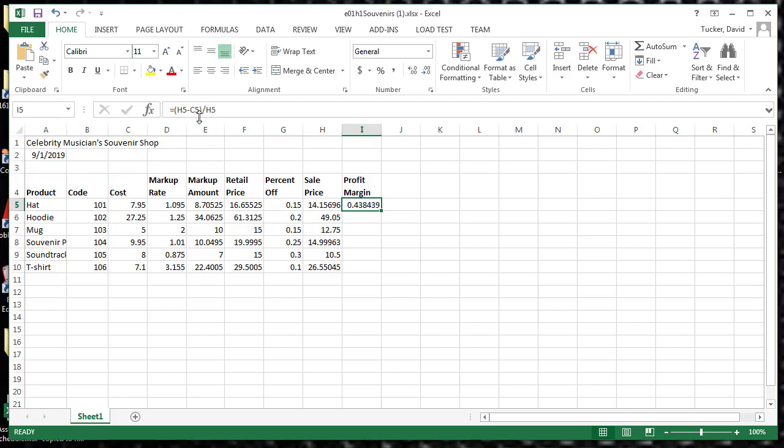Okay, so again, we don't need dollar signs here, and you're probably wondering what the heck is a dollar sign. Here, I'll show you real quick. I'm going to do an example here of putting dollar signs in front of my H and in front of the 5. Then I'm going to copy, and you'll see I'm going to move down the formula. You'll see right now I'm using the C5 and the H5, and that's it.